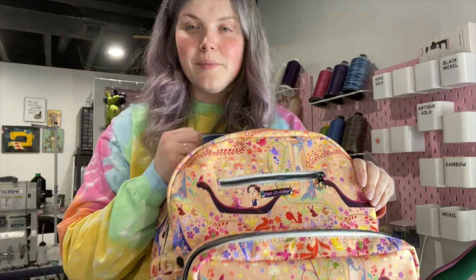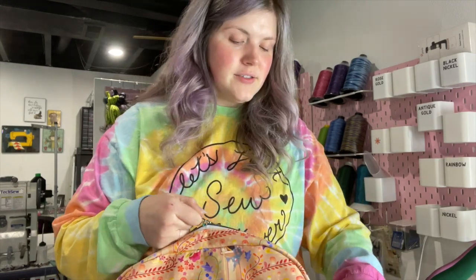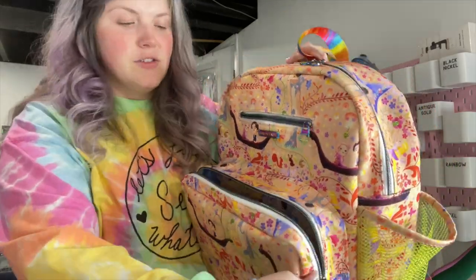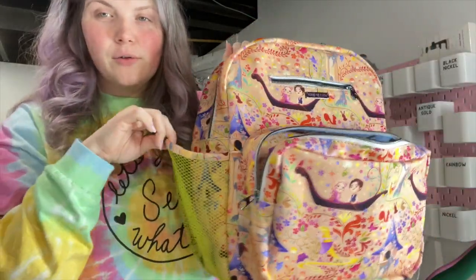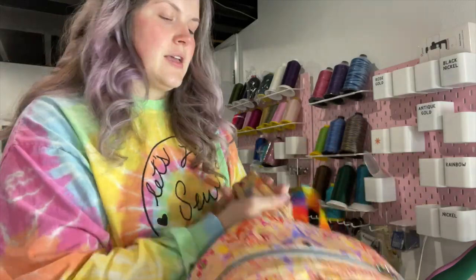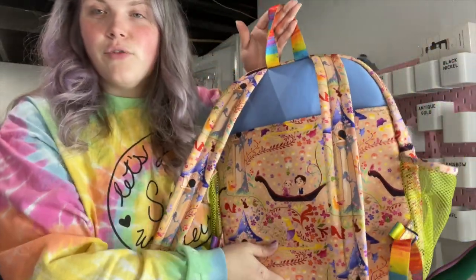In today's video, I'm going to be showing you how to make the Elina backpack from iThinkSew patterns. I'm going to go over how I decided to interface it, what I made it out of, and the changes we made to this front pocket. I also added some divided cargo pockets, these side water bottle holders, which probably would have been improved with elastic. So if you do this, maybe add that.